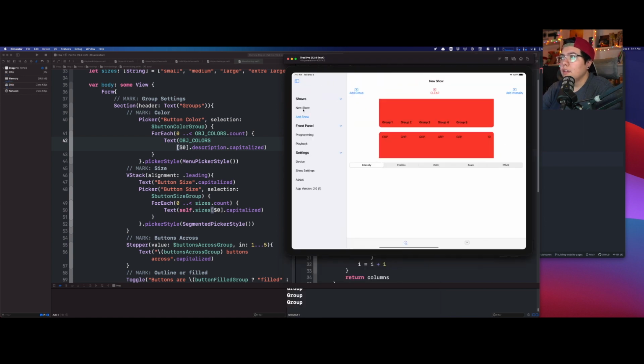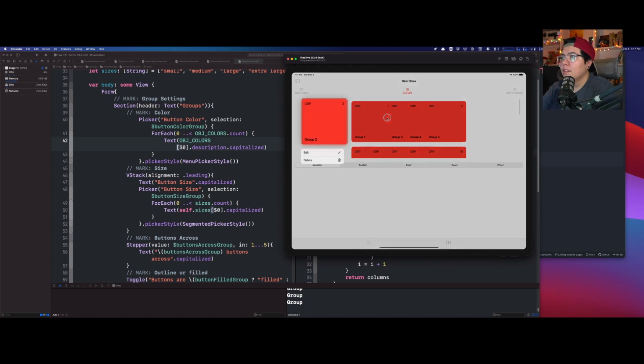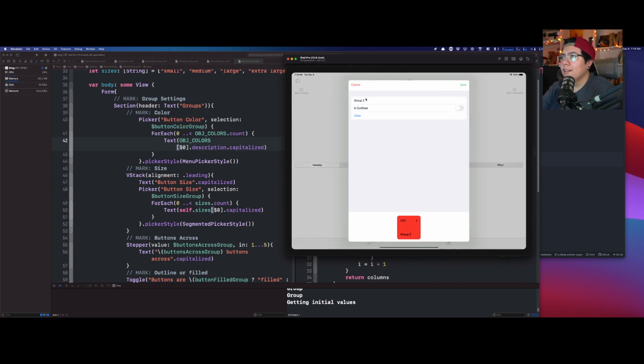Okay, so now it's all grouped together, and that's definitely not what I need. What is going on here?